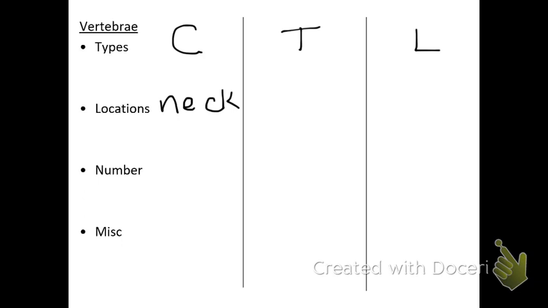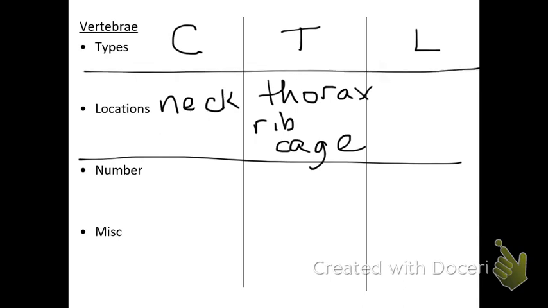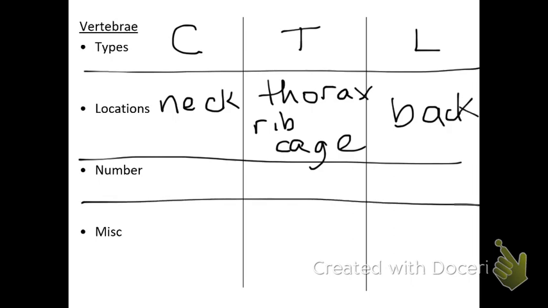The thoracic vertebra would be related to your thoracic cage, right? Your thoracic cage. So we could say thorax. But also, your thoracic vertebra have attached to them your 12 pairs of ribs. So you could also say this is your rib cage, right? As another way of thinking about the thoracic vertebra. They have the ribs attached to them. And then lumbar vertebra, we know, are, quote, in the back, right? So lower region.